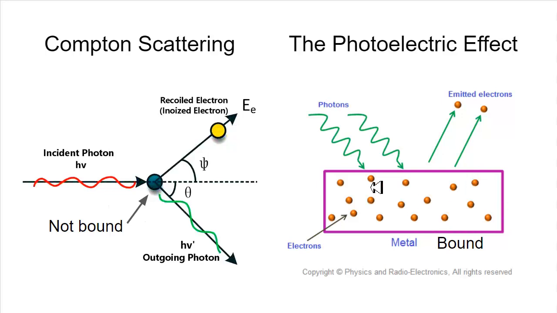So they are bound into the metal, and in order to make an electron move, in this experiment, the incident light can be any frequency, and it will scatter off of an electron. It will bump into an electron and move the electron, even if it is a very low frequency. If it's a very low frequency, the velocity is going to be very, very slow.